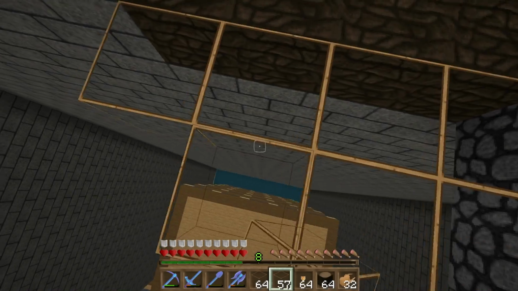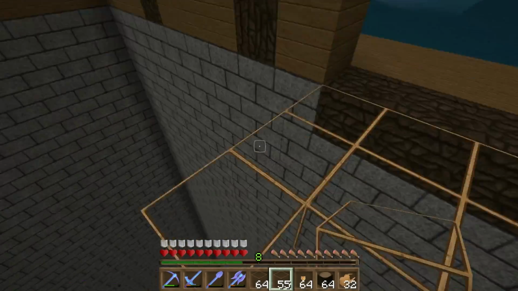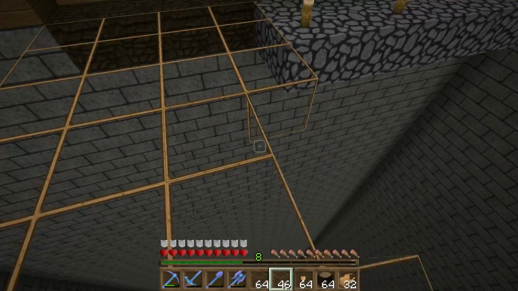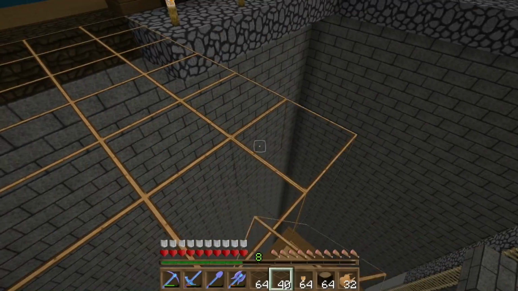Not a closed up feel. We don't even need glass in the windows. That's why there's so much glass in the roof, because we want to let as much natural light as possible down into the actual room. That's what I'm going for anyway. I said that in the beginning.